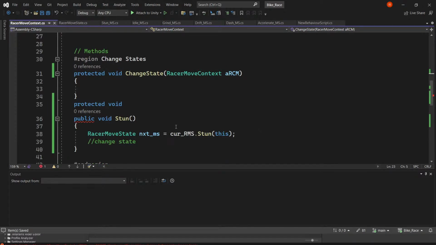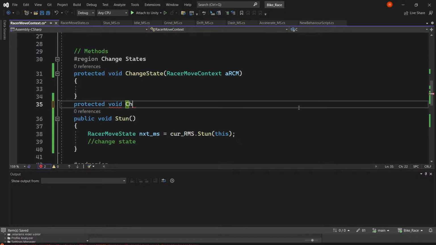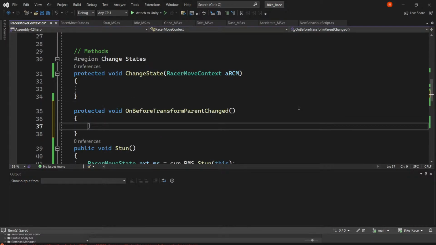And I'm going to do something that may look a little dumb to some people. So protected void change. There are other ways to do this, but I like this way.